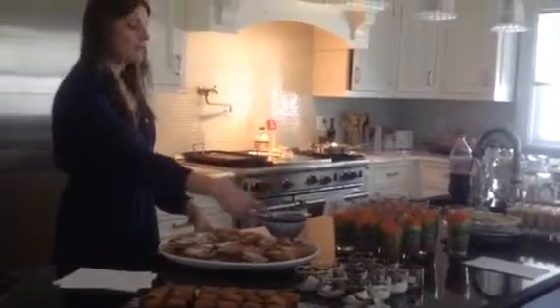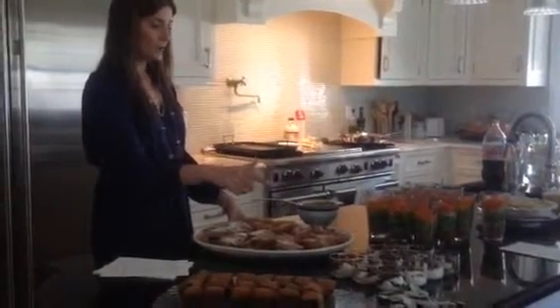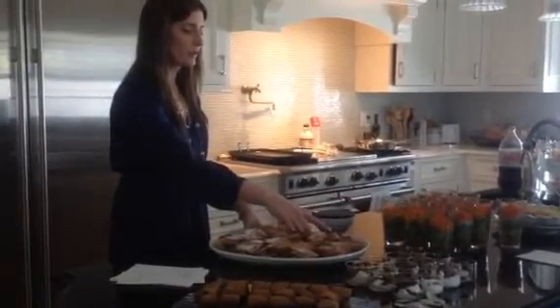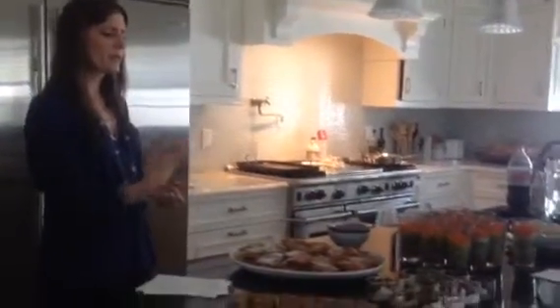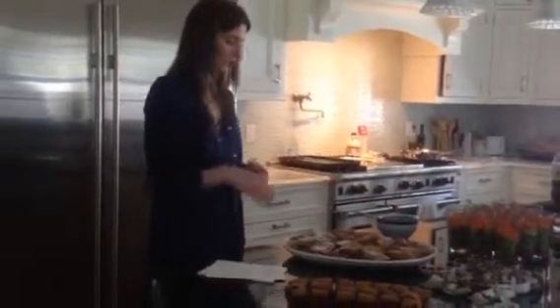I'll make these in a bit. These are walnut fig parfaits. This uses honey Greek yogurt, and it's three ingredients to make the walnut and fig topping: figs chopped, walnuts chopped. You put it in a pan and sauté it up. Two tablespoons of maple syrup brings out a tremendous amount of flavor and binds it all together. Then you just layer it with the yogurt and that's it — it's so easy and really good. One of them I made a little well-done on the walnuts, so you'll see the difference.